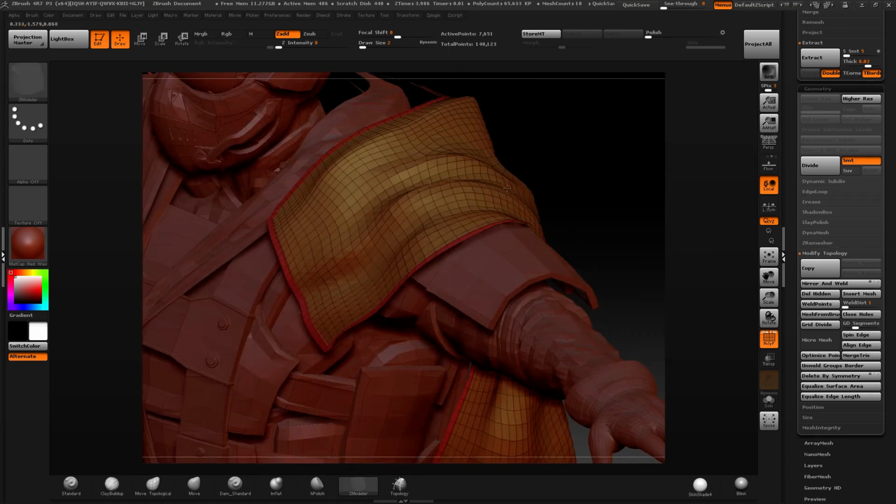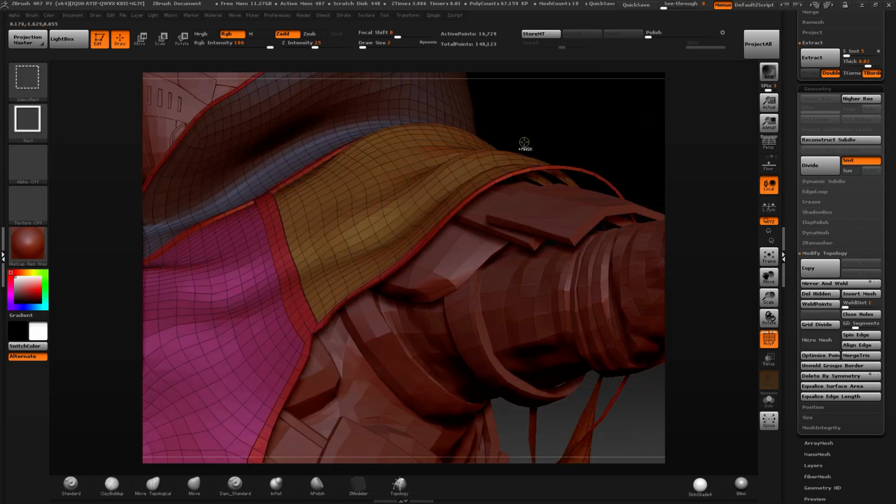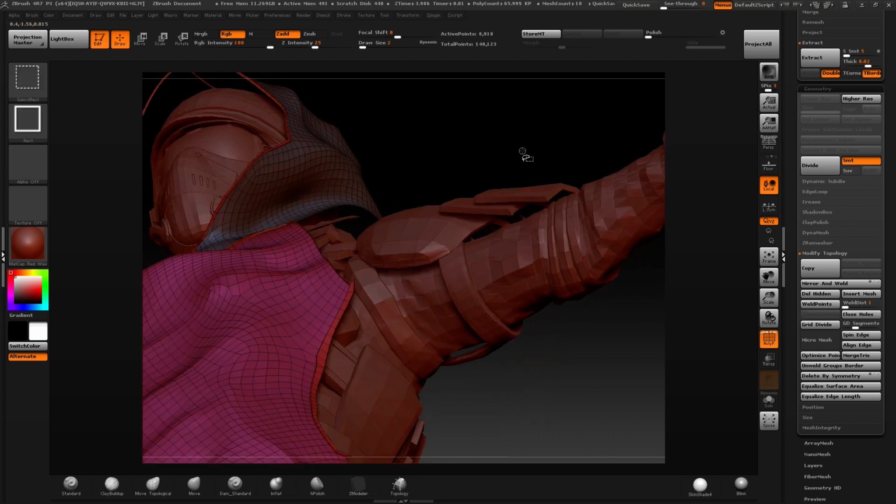I'll select a group and I should be able to expand it 2 to 3 times and start to get a lot of the neighboring seam area with it.